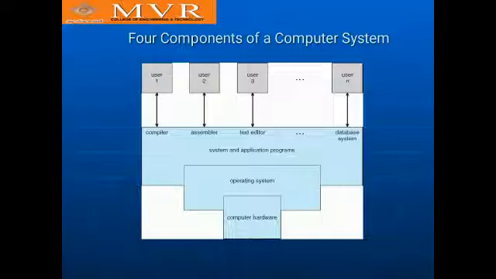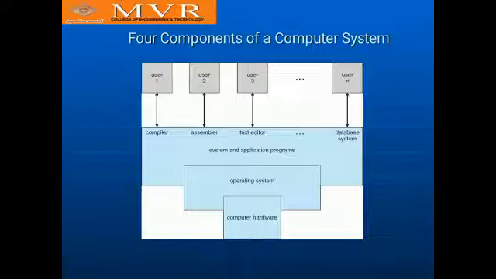And operating system types. There are three types. Those are multi-user, multitasking and multi-threading. Multi-user, as the name itself says, involves two or more users working with a computer at the same time, then we can call it multi-user. And the second one is multitasking. Two or more processes run at the same time, then we can call it multitasking.